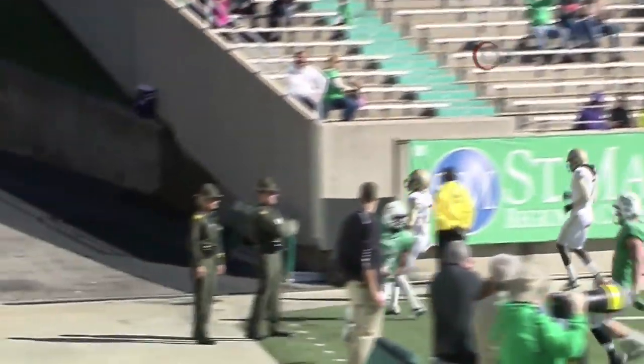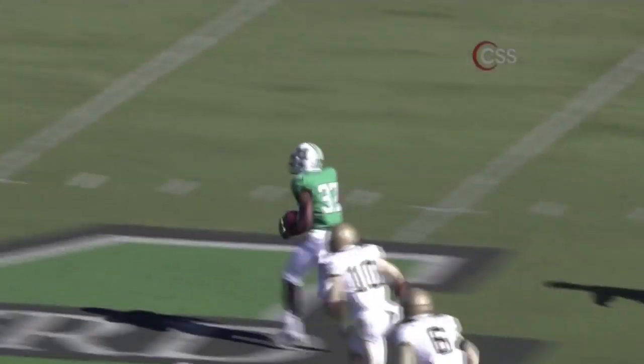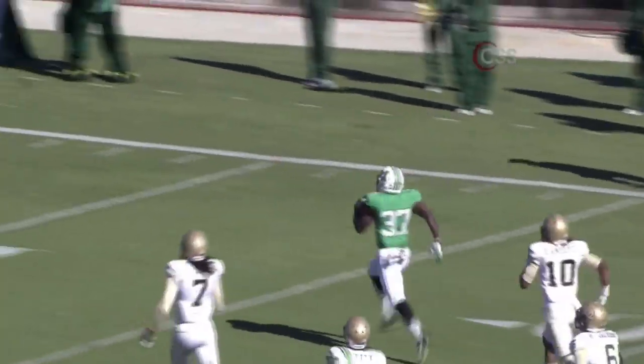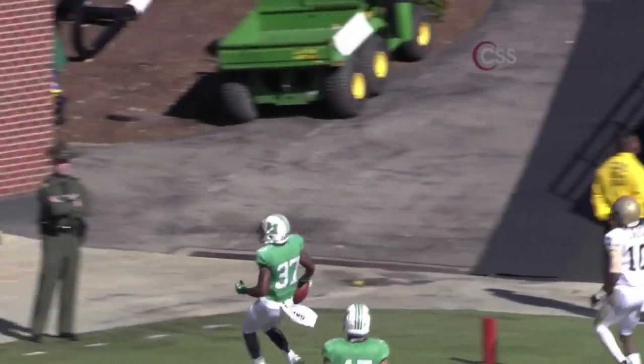Can't really see from that ground level angle, but again, three down linemen, and honestly, it looked like one linebacker backed off a little bit from a normal alignment. And there's just a lot of green jerseys looking for somebody to block. Now, when you spread a team out like that, not only does the defensive back, Matt, have to chase the 20 or 30 or 40.